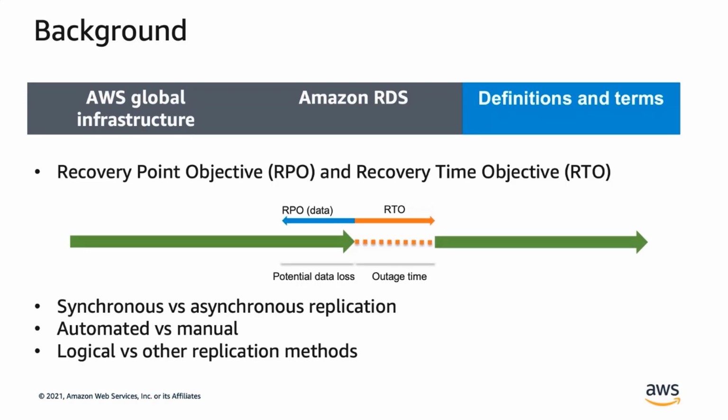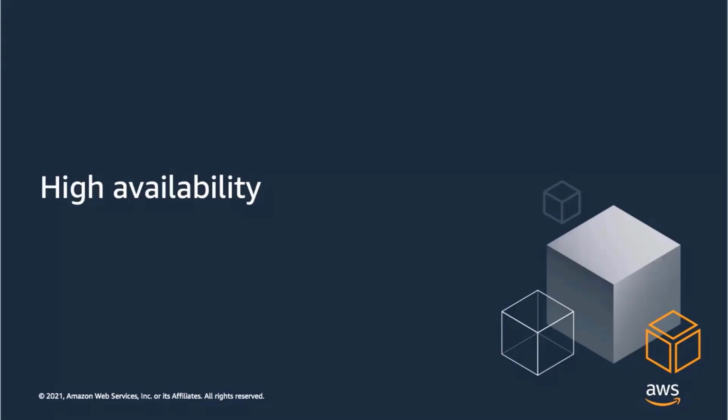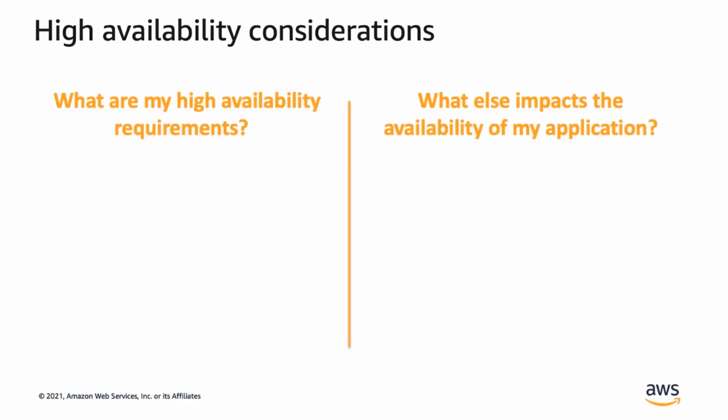on the replica servers. Now that we have a firm foundation on AWS, RDS, and recovery terminology, we are ready to talk about how Amazon RDS takes care of replicating your data within and across AWS regions, and how that affects the RPO and RTO of a few different scenarios. Let's look at how we can achieve high availability with Amazon RDS.